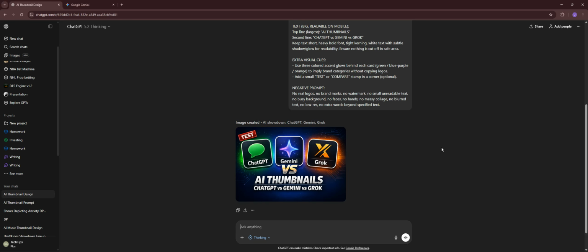So after doing all of these things, after going through ChatGPT's image generation using the prompt that it gave us in both Gemini and Grok, and then testing out a new prompt that was derived from each of the platforms themselves, even in doing that, ChatGPT is the clear number one, number two would be Grok, and number three would be Gemini.